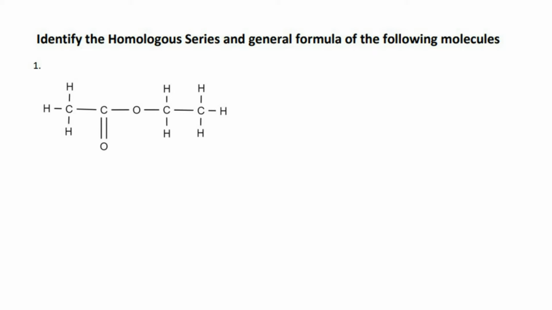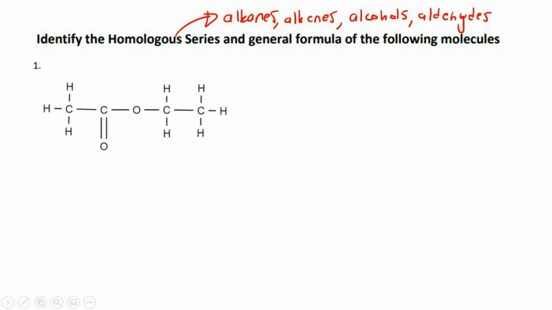Now, what is a homologous series? It's quite a weird word, but what it actually means is the family name. In the past we've looked at family names such as alkanes, alkenes, alcohols. I'm not going to go through all of them, but these are all called homologous series. By the way, if you are IEB, you typically do not do ketones and aldehydes, but you do all the others. For those of you doing CAPS, which is most of you, you do ketones and aldehydes, and then we get a few others like esters, carboxylic acids, haloalkanes, alkynes, all of that.